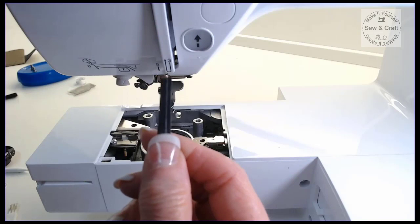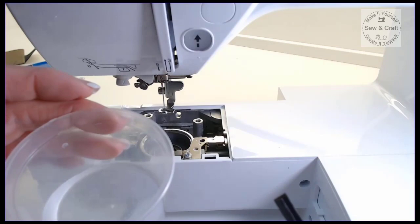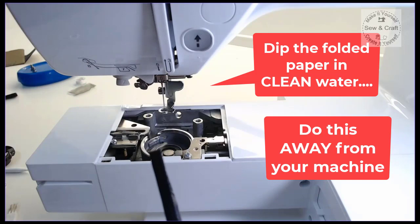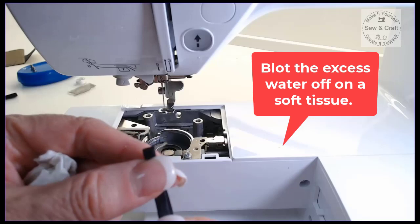Before we use this, we're going to dip it into a little bit of water. Don't do this near your machine. I'm just doing this on camera because it's easier for me to show you, but you would do this away from your machine. Just dip this paper into a little bit of water, and then take a little piece of soft tissue and dab that off so that it's no longer dripping wet, but it has been dampened, because that way it's way more gentle.